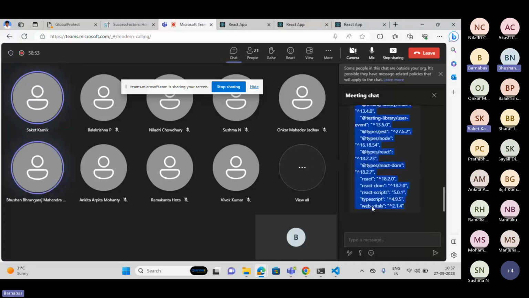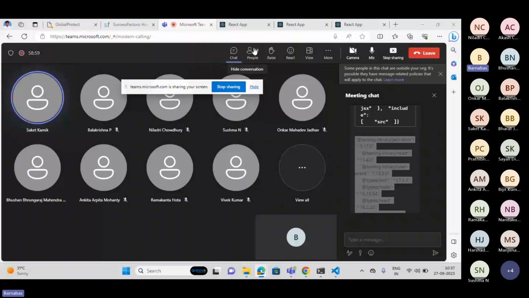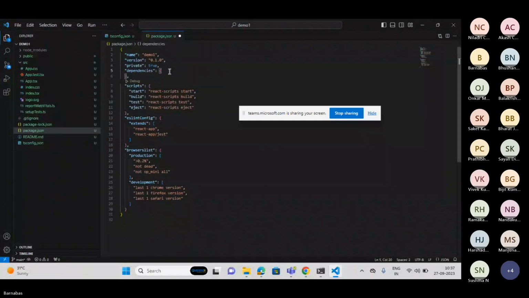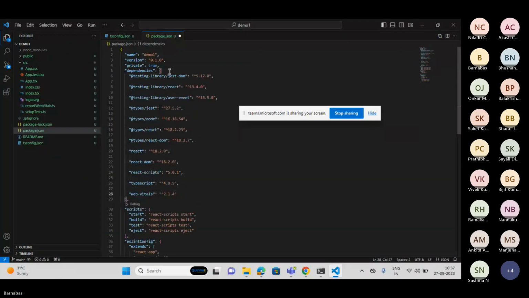Line number 6 to line number 9, yeah, clear the dependency content. Okay, I copied. Now paste that under dependencies only. Just remove the blank lines.